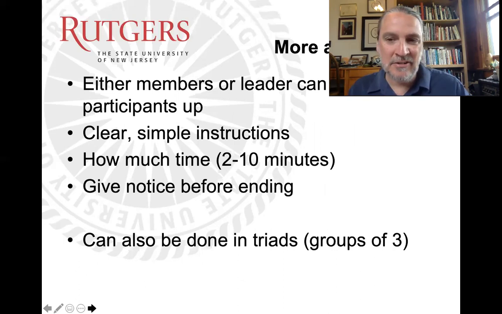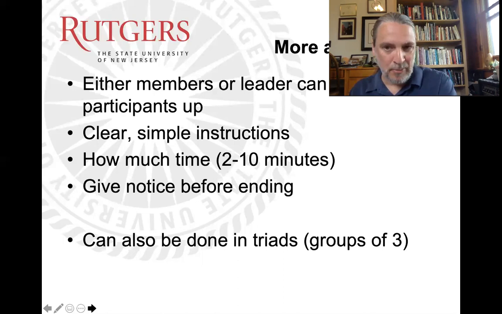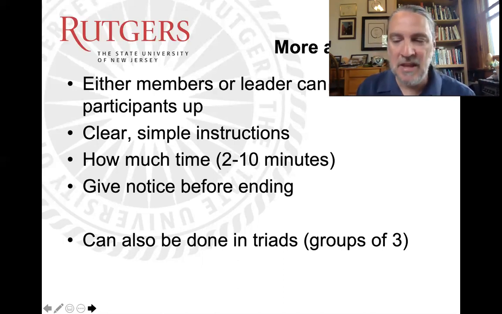If you're the facilitator, one of the challenges is, this never fails, whenever you're going to do dyads, you always have an odd number of people in the room. You can have a group of 3, or if you want, you can partner up with that other person. It's your call. I kind of prefer to monitor the whole room, so I'd rather have that group of 3 and me being able to move around and see what everybody's doing, but it's a judgment call. And then also can be done in triads in groups of 3 as well.